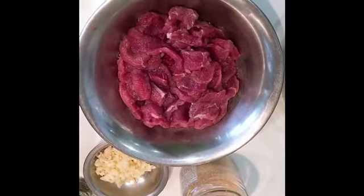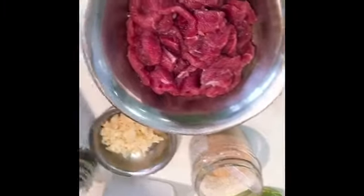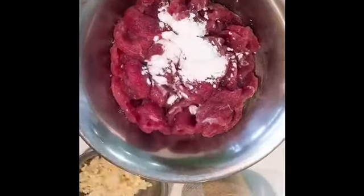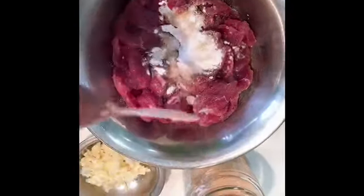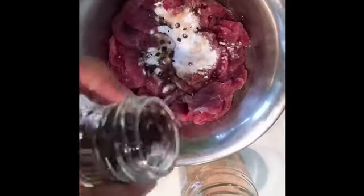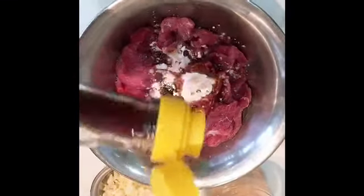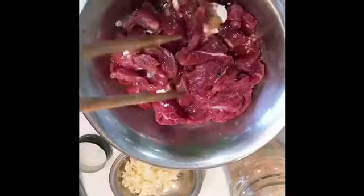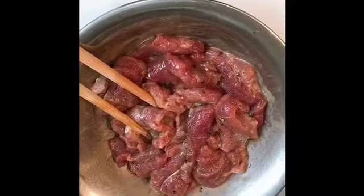Going to cook stir-fry beef with broccoli in oyster and garlic sauce. First, I'm going to season the beef with cornstarch. A little bit of sugar. Black pepper. Light soy sauce. A little bit of oil. Mix well and set aside.